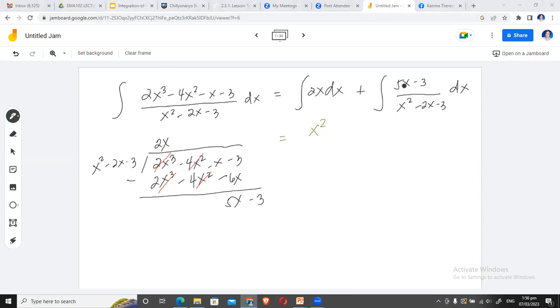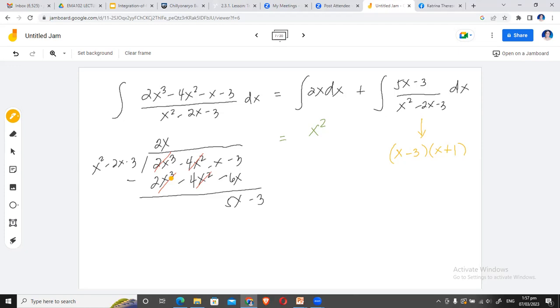Okay, now, how do you factor the denominator? I'll use a different color here. This x squared minus 2x minus 3 can be written in the form x plus 3, x minus 1. But if you look closely, the positive part is bigger than the negative part, and the middle term here is negative. So then you have to change. I made sure that it's not the correct thing yet so that you will know how to factor. So in this case, it should be x minus 3 and x plus 1. So that denominator of yours was already factored in this form.